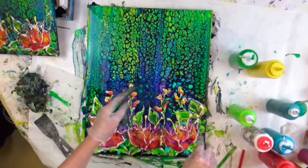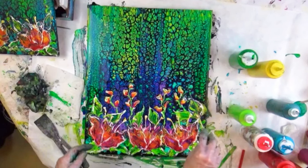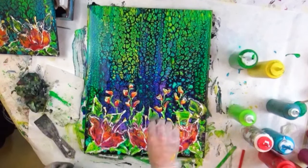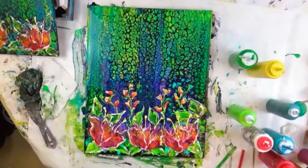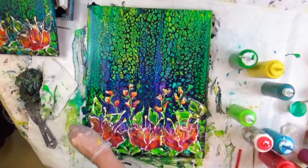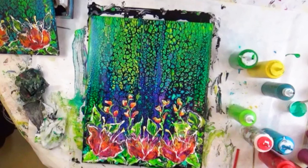So you can see how it looked when I swiped it. That one looks like a leaf even though it's part of the cells. This one does kind of too. I'm just getting the green color off — I think I'm done. That one is kind of bland, so I'll swipe a little of that peacock color through it. I love this. This is awesome. I hope she does, because I think it's pretty darn awesome.